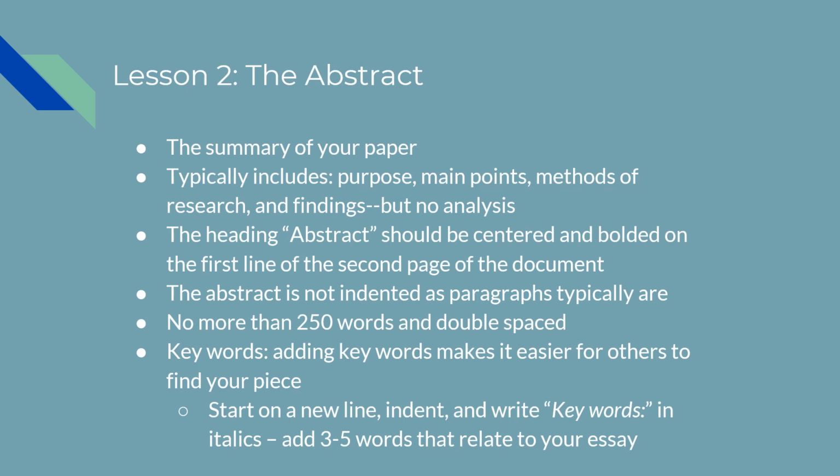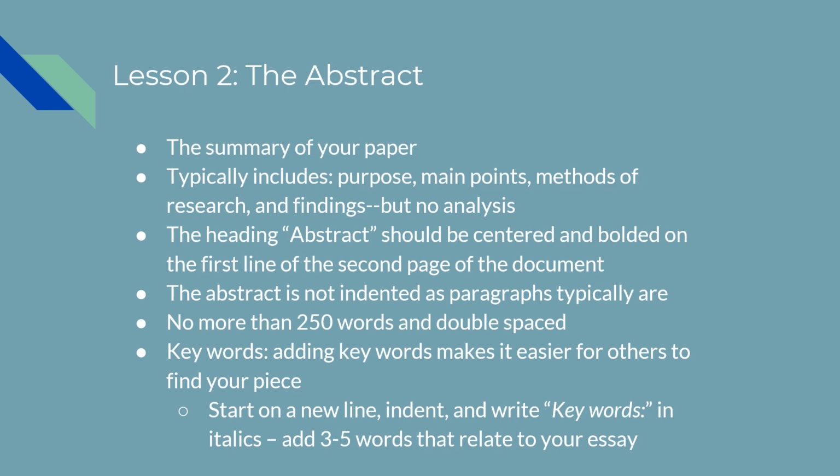The heading of this page should be abstract, and it should be centered in bold on the first line of the second page of your document. And once you start writing the actual abstract, it will not be indented as typical paragraphs are. It will just be flushed all the way to the left margin, all of the lines. And then your abstract should be no more than 250 words, and it will be double spaced.